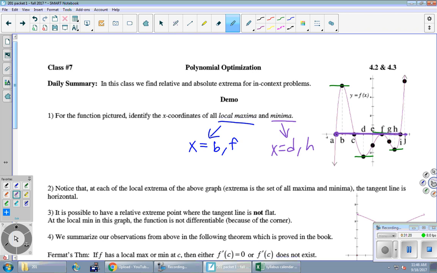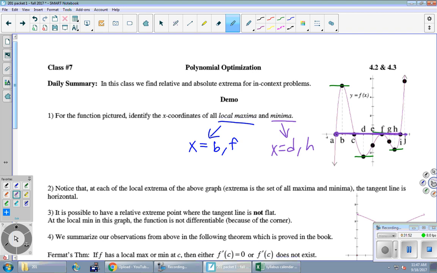Where is the absolute lowest point anywhere on that interval? Is it D? Yeah, that's the lowest point on the interval. If I let the graph go farther left, I'd find lower points than D, right? But we're cutting it off. And so between A and J, for sure, D is the lowest point of all the ones available. Where's the highest point between A and J? Is it at B? Actually, it's at J. J is definitely higher than B. All right, so we have found our global max and our global min.